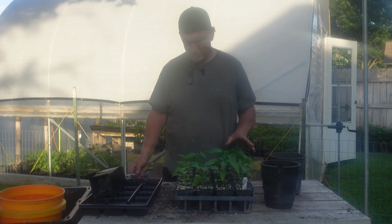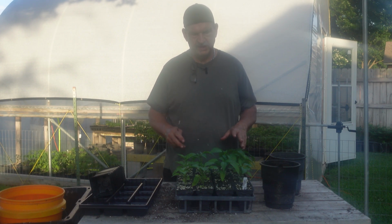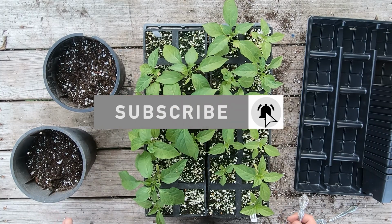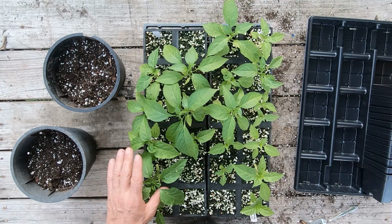And I probably could have potted them up a little bit earlier, but again, with my pepper seeds, I planted them outside and it was still relatively cool. We got some cool weather after I planted them, so it took them a while to germinate. I should have started them inside. Next year I think I'll start them inside on heat mats, but anyway, they look healthy, they're good. They've still got plenty of time to make jalapenos.